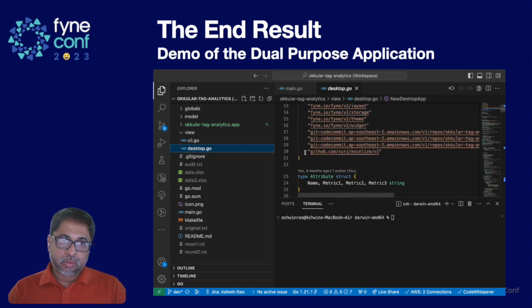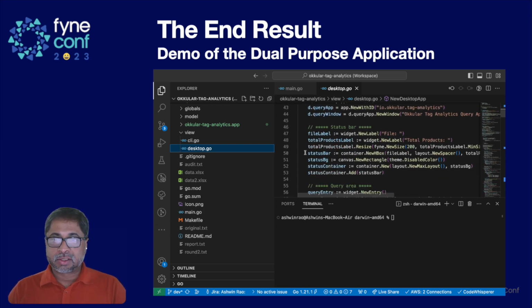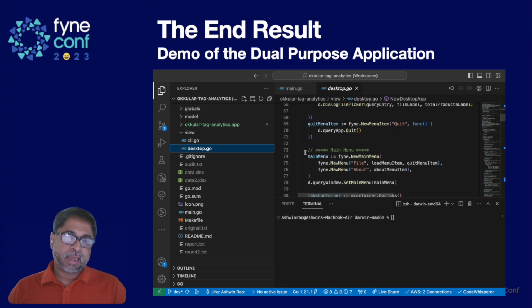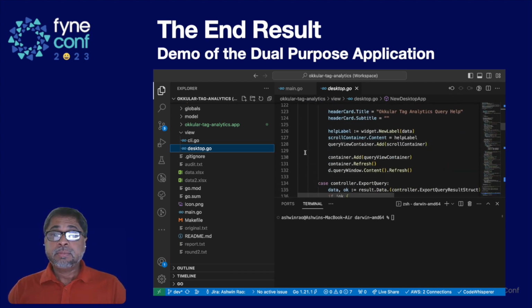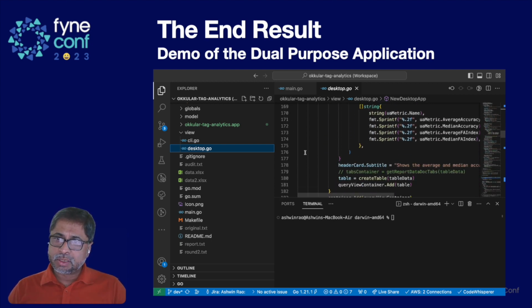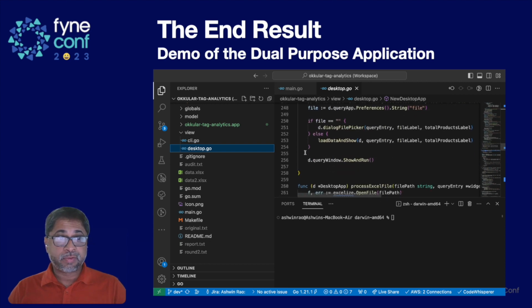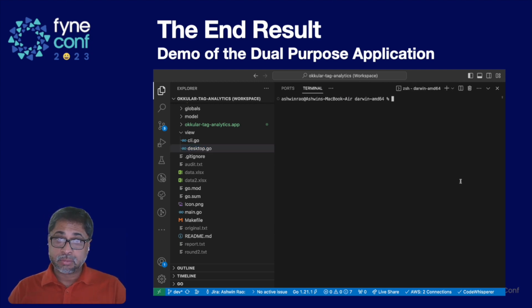The Fyne code in the desktop view is very similar to many existing UI frameworks and is quite easy to pick up even for a novice. There are containers, and each container has a layout, and the layouts can manage the widgets that you add into them. This is probably familiar to most of you, but if you're new to Fyne, you may notice that it's quite similar to other frameworks. We could essentially now turn our attention to how this app runs in command line mode.